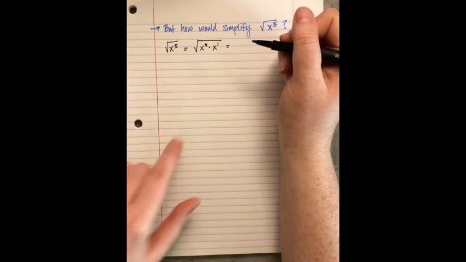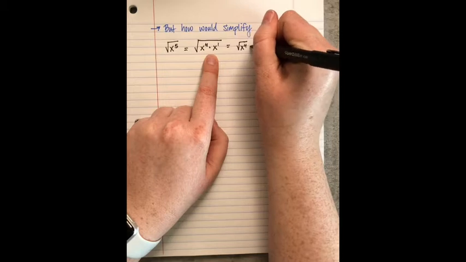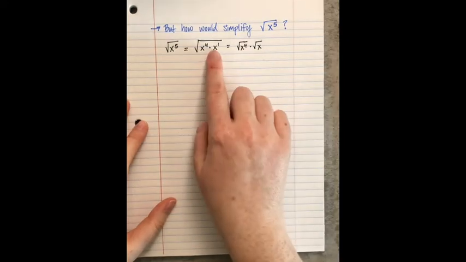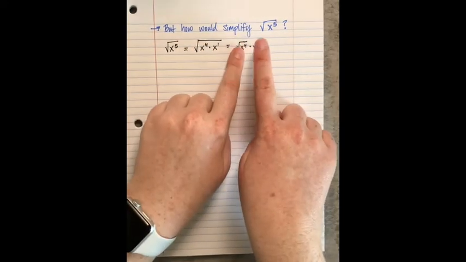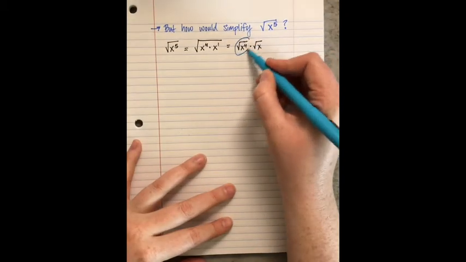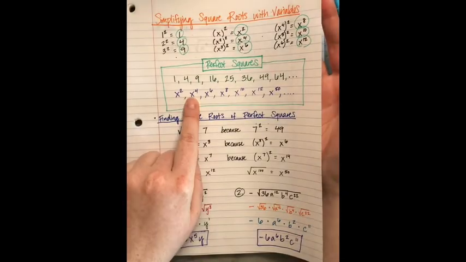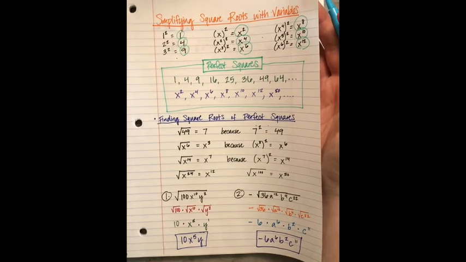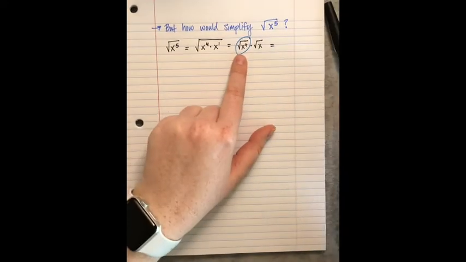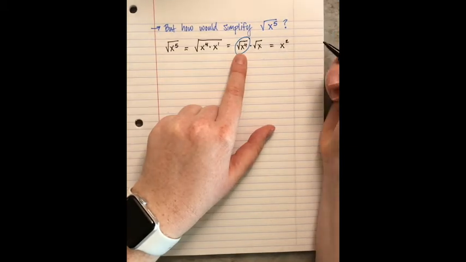But what this allows me to do is break apart these two radicals into square root of x to the 4th times the square root of x. That's a property of radicals. I can split apart this product into the square root of each one, but they have to still be multiplying. Now what's the point of this? Well, oh my gosh, that's a perfect square. X to the 4th is a perfect square. I know that because it's raised to an even exponent. So I can go ahead and simplify square root of x to the 4th. Square root of x to the 4th is x squared.